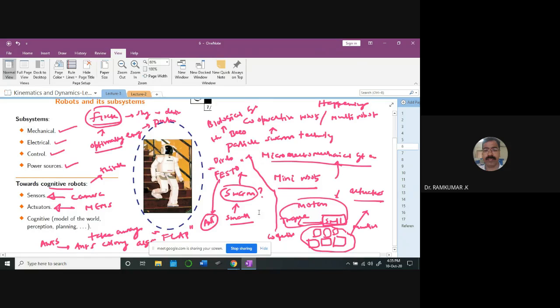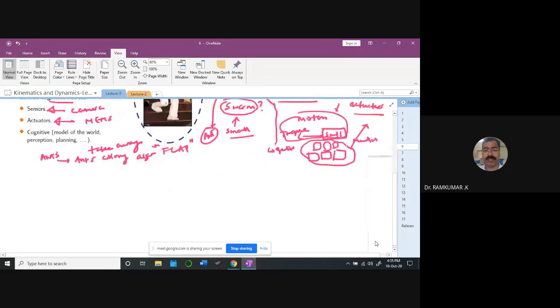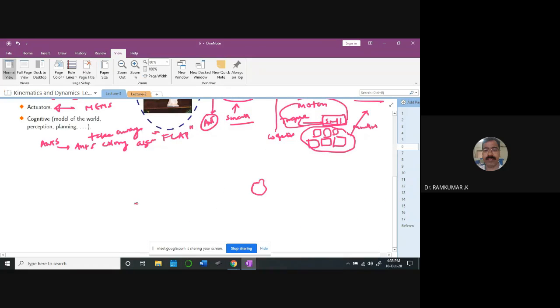In fact, ants follow a specific path. If there is food somewhere, the ants move in groups, and they release certain chemicals. The ants which are following a particular ant sense this chemical and take that particular route towards food. Once one particular ant reaches the food, the path it has traveled will have a trace of chemicals. So it's like laying a map for the other ants to reach the food. That kind of algorithm is called the ant colony algorithm. It's a very powerful optimization tool employed for many path planning applications of robots.